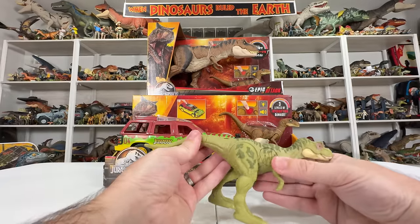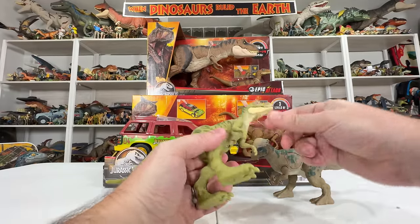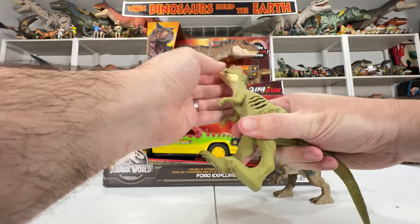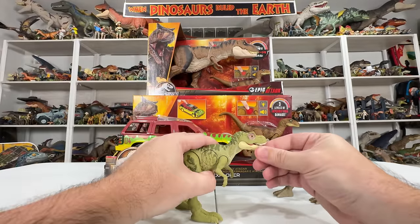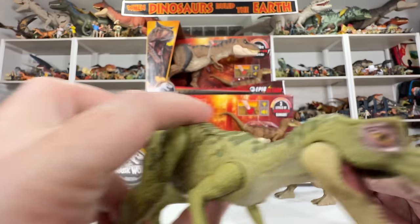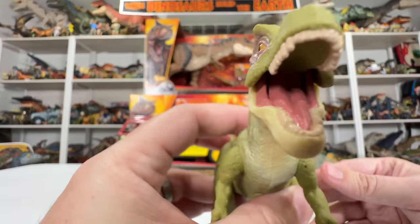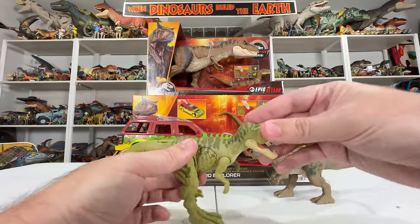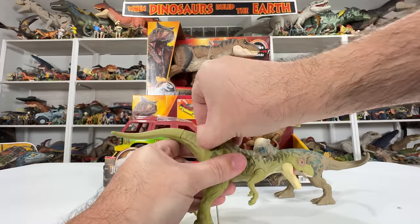He does have a tail that twists, though I never really count that as articulation. His jaw actually opens independent of the action feature — just needed to pull it out a bit. The jaw opens and it's got nicely painted teeth inside. The eye looks really nice with a little glare and pink around it. Really nice face paint including the teeth paint and the tongue. It has a lighter color that blends the jaw in with the rest of the body, and those green stripes very much like previous iterations of this figure.